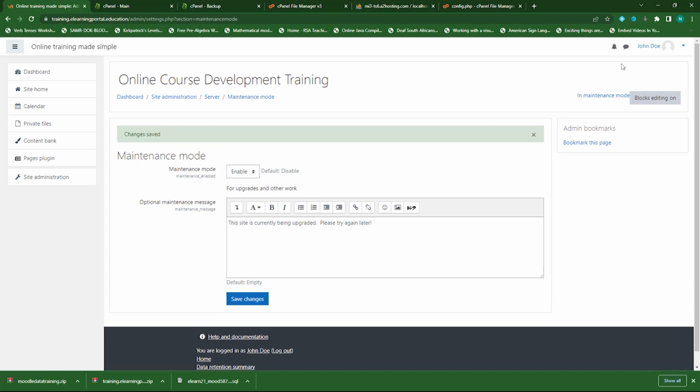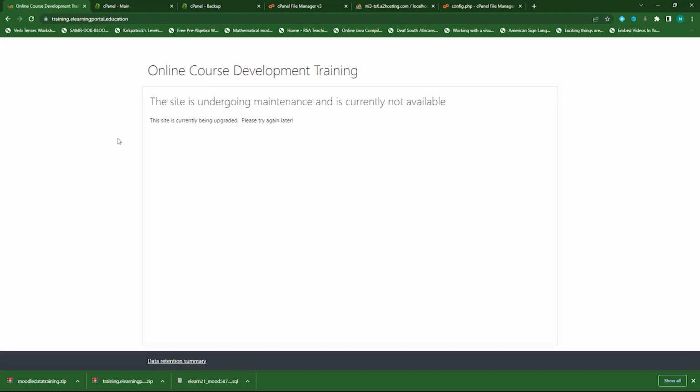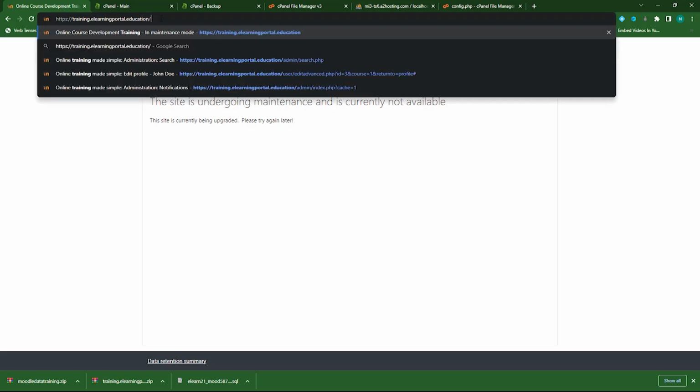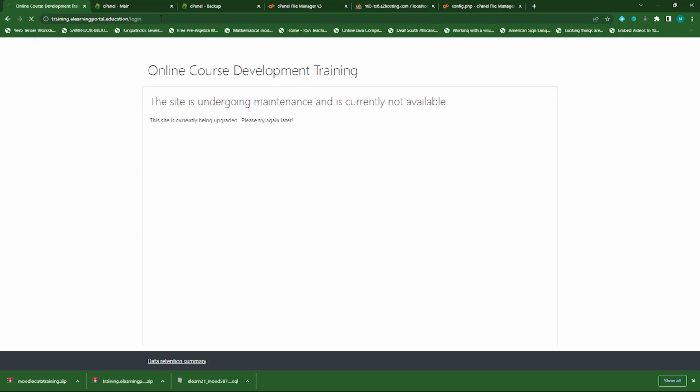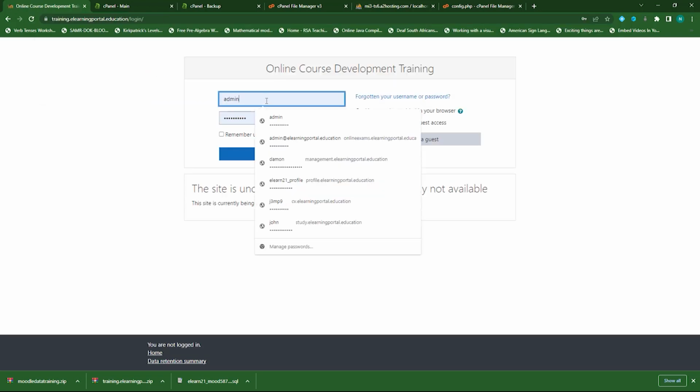And now when you log out, you'll see your site is in maintenance mode. There our message appears. Site administrators can now click on your site's URL /login to log into your Moodle site.